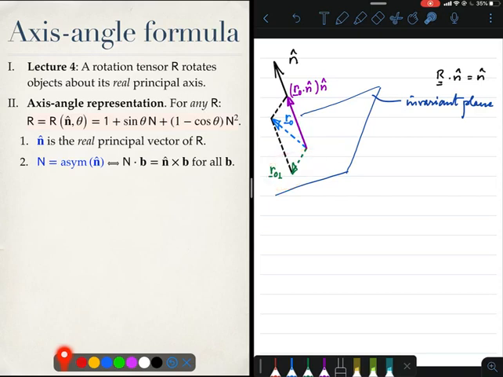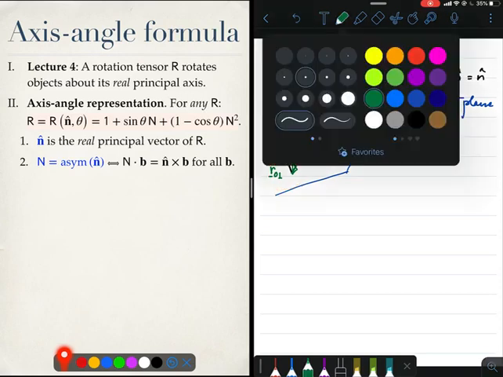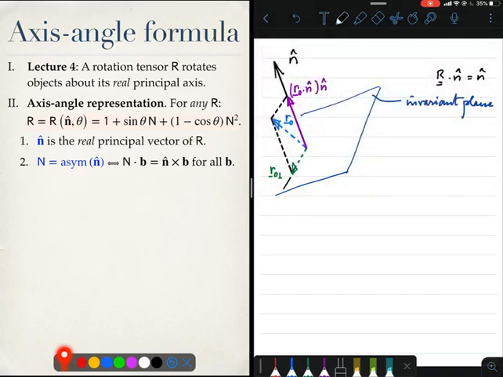Now for future reference, I am going to call this direction I, so that the direction normal to n and I will be a direction j, which I will draw shortly. Now what does R do? What we know is that this tensor R takes hold of this object and rotates it in a cone along n. That's what we have learned about the rotation tensor, and it rotates by some angle theta.